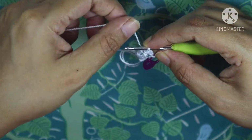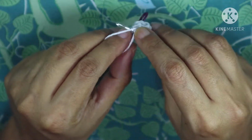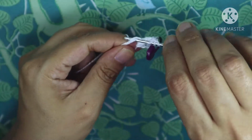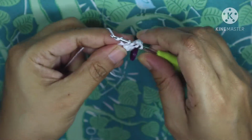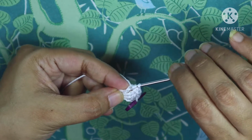So I have done already 2 treble crochet. We are going to do 5 treble crochet here. So this is the 3rd one. This earring is very easy and beginner friendly. You can do it under 10 minutes.